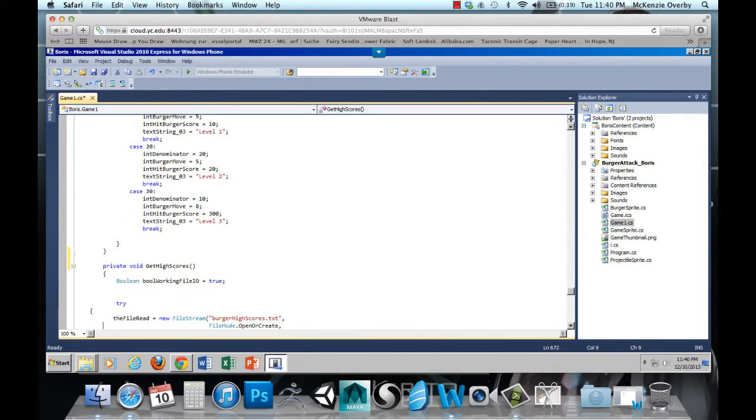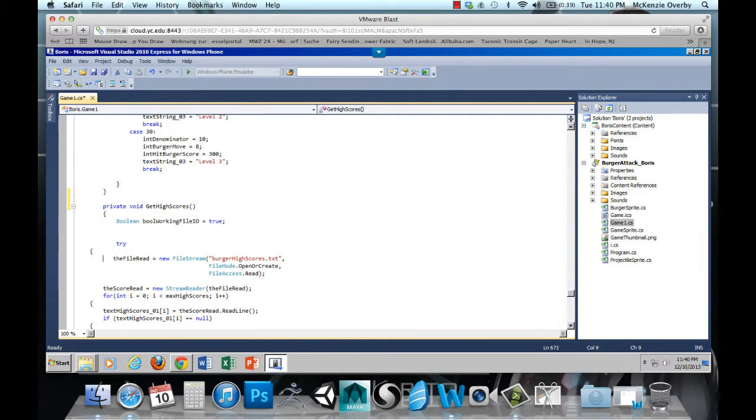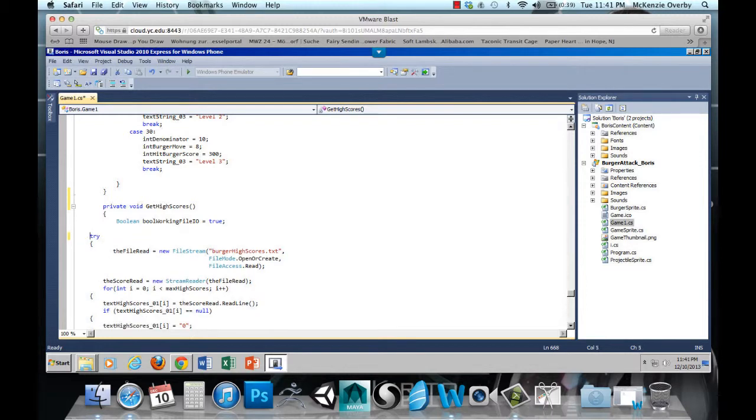And this is where it starts to get a little strange as far as the way you're organized is going. Okay, so we've got get high scores. We're opening the method. That looks fine, right? And then we're going to use a try. Let's just back this up a bit so we can see a little better where this is in relation to everything. So there's that opening curly brace, and this next line, of course, should be indented, right?